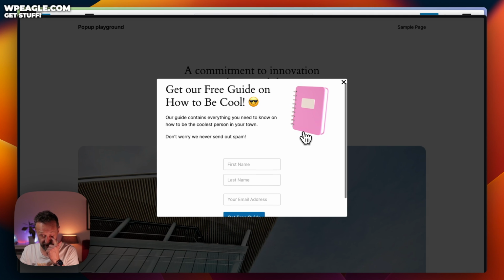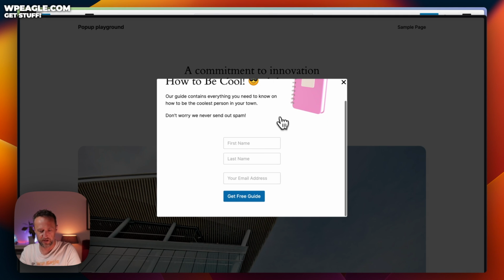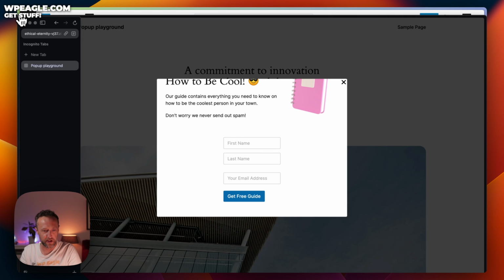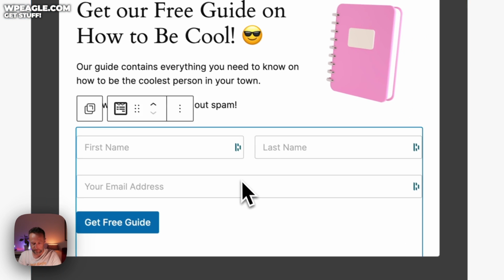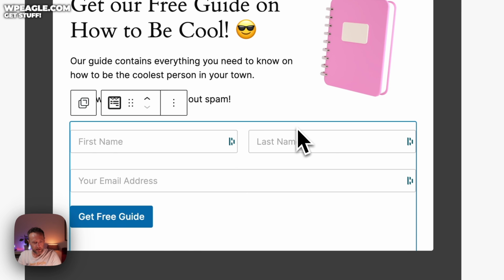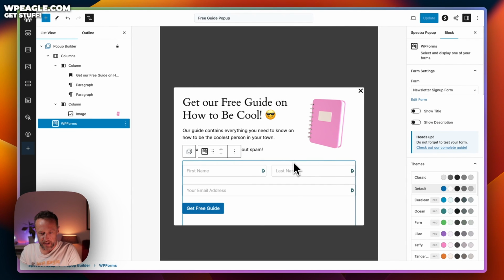The form's a little squashed there, and we're still scrolling a bit. That's because the form's squashed. Okay, a few more things we need to adjust. Let's go back. Okay, so it's getting squashed because of the way that I've inserted it.